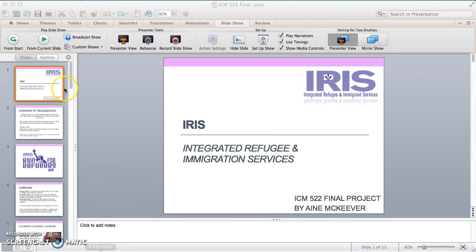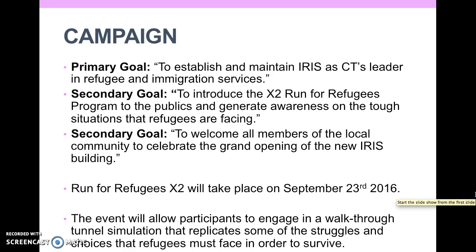There we go. So you can see the whole thing. So basically, as I mentioned, I know we did something similar to that last year within residential life. We had a Bobcat Boundaries, which was like a simulation tunnel, and it was during Diversity Week. And for students, it was very, very productive in terms of the experiences. You experienced what it's like to be homeless. You experience what it's like to face racial discrimination. You experience what it's like to go home and tell your parents that you're gay, etc., etc. So I kind of used that template and tried to apply it to the refugee problem that we're currently having.